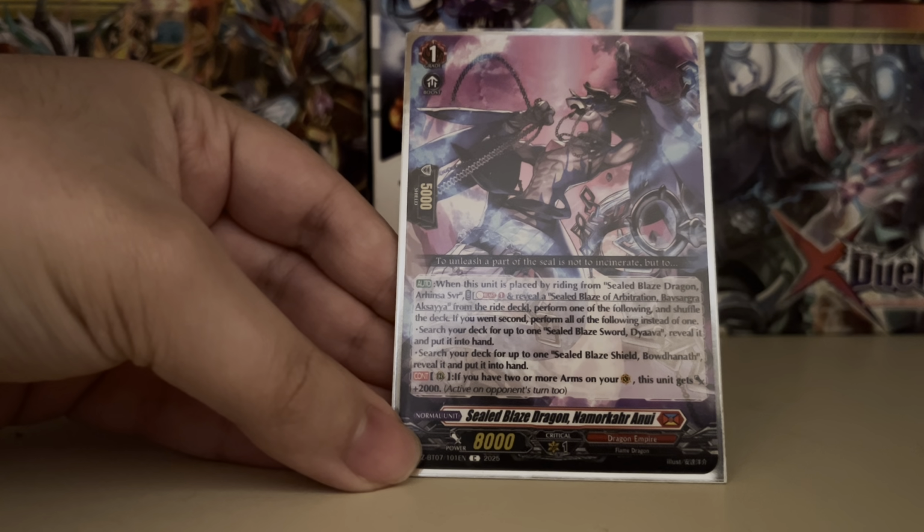The grade 2, this has the effect when this is ridden upon by the new Bavsargra. You can Counterblast 1, search your deck for up to 2 arms cards with different names, and then discard them, and then shuffle the deck. And then choose one arms card from your drop and arm it to your Vanguard.